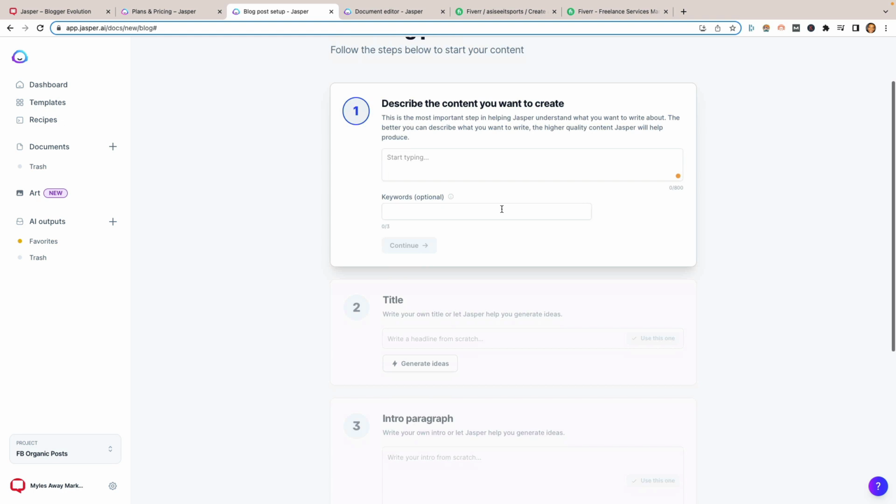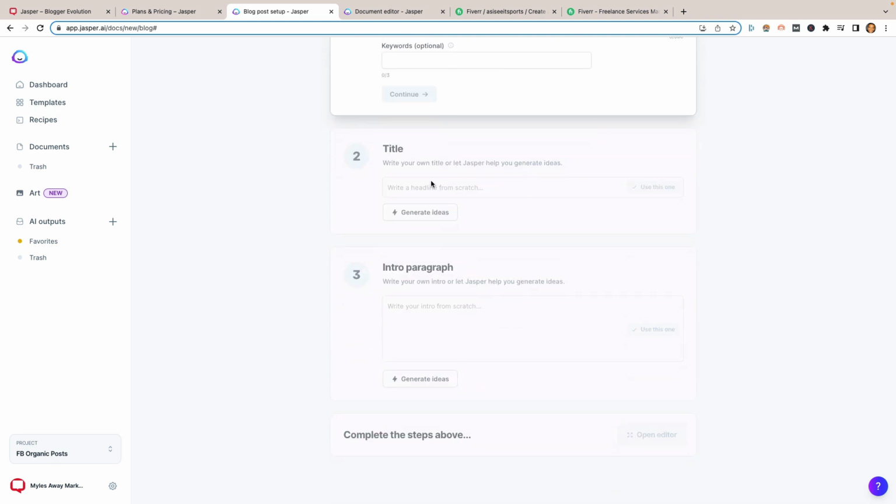And here you're literally just going to be inputting the information that you're going to be needing in order to create the blog post. So it says describe the content that you want to create and then any types of keywords that you want in it. When we get to how we're going to get traffic to this particular offer, we'll talk about the keywords at that point. But you're going to need to put some type of information here, and the keywords, you're going to include a title that you want, as well as you can generate ideas after you have come up with at least one. They'll give you the option to generate some ideas.